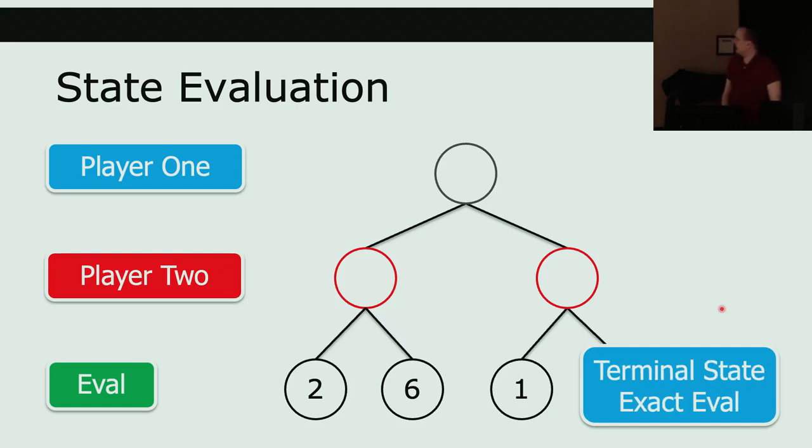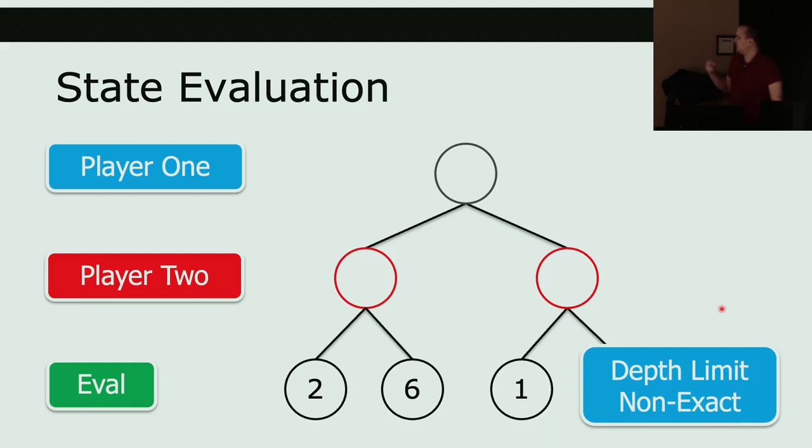So what I mean by an exact evaluation is a win or a loss is like -1 or minus infinity for a loss, plus infinity for a win, or some big number or something like that. Usually we go with -1 to +1, something like that. That's an exact evaluation. It's as bad as possible to lose. It's as good as possible to win. And typically, it's completely neutral if you draw.